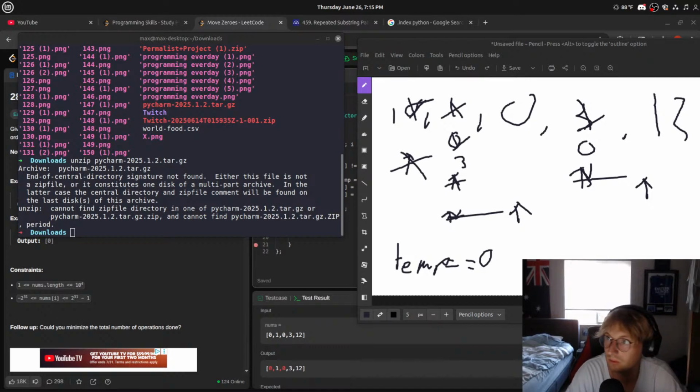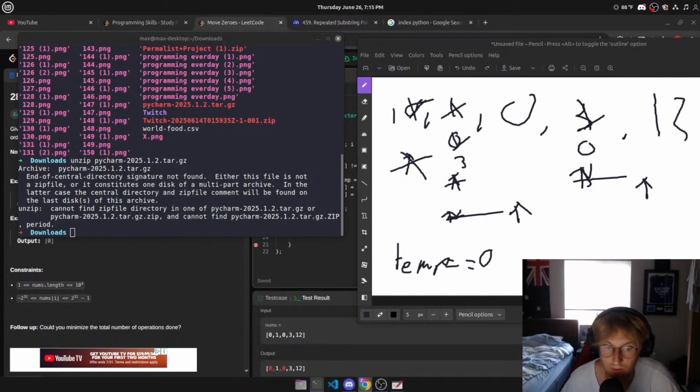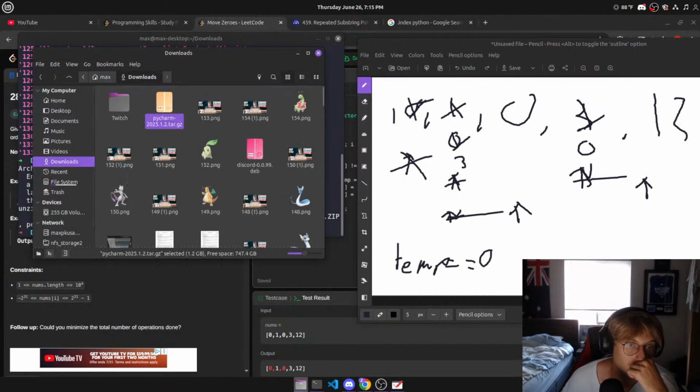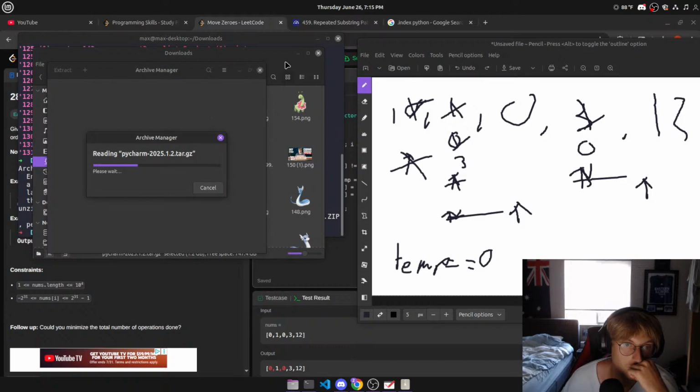How to... shit, I can't remember. I haven't installed a file in so long. Just gonna unzip it like this.